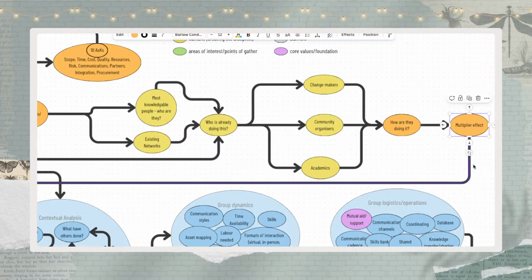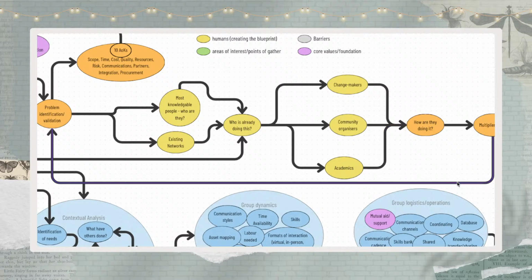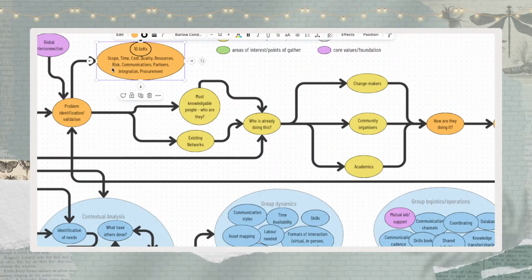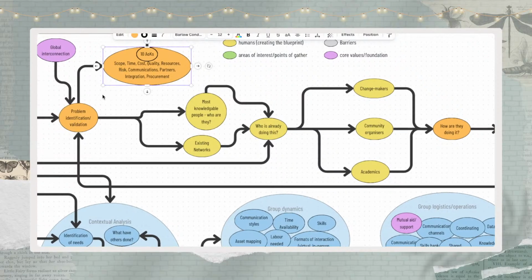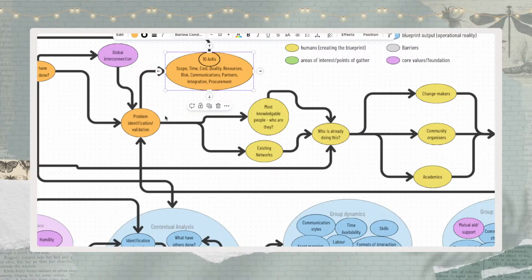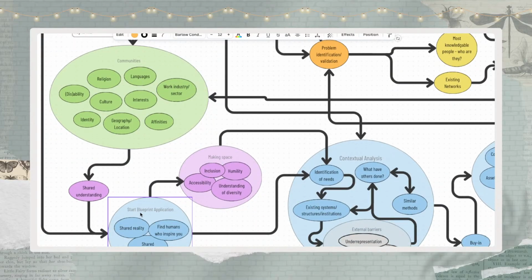And then, as we mentioned, this will help us validate the problem that we initially identified. Understanding how different people are working in different contexts can shed light on what it is specifically that makes it so difficult to create something that can work in different contexts. And then that will help us improve that initial plan that we had made about how to go about developing this blueprint, and feed us into the beginning of this blue category, which is going to be the design of the blueprint itself.